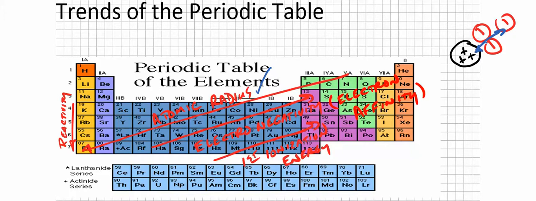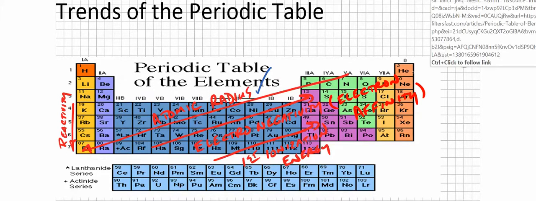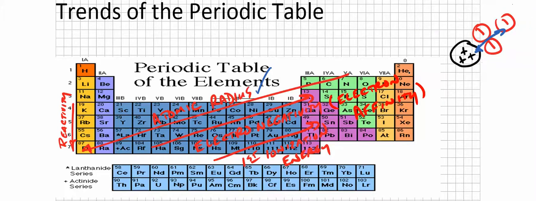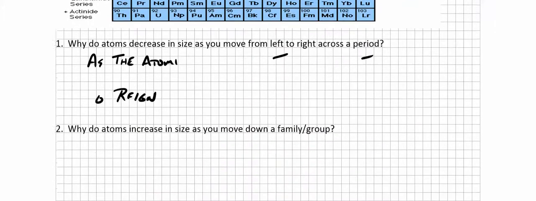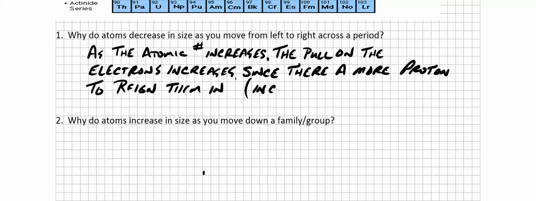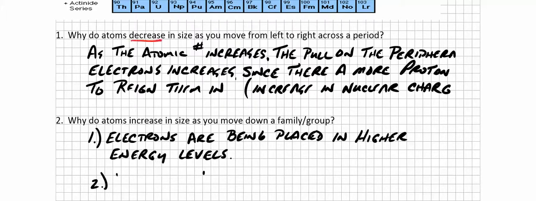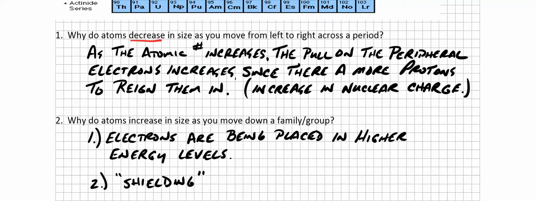As it turns out, the atomic radius size is going to increase as I move from upper right to lower left. So the largest atom on the periodic table would be francium, and the smallest would be in the upper right-hand corner, helium. So that is the trend for atomic radius size. Now we're going to answer a couple of questions regarding size. The first one is this: why do atoms decrease in size as you move from left to right across the periodic table? So let's picture a particular period, let's say the second main energy level, and answer this question.